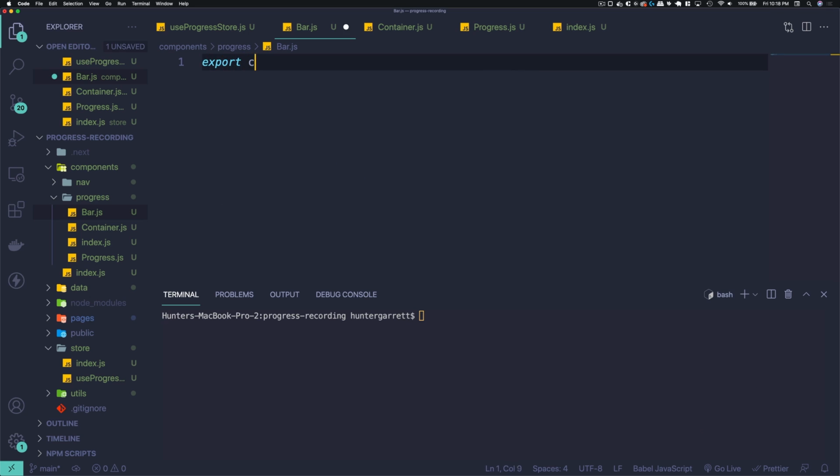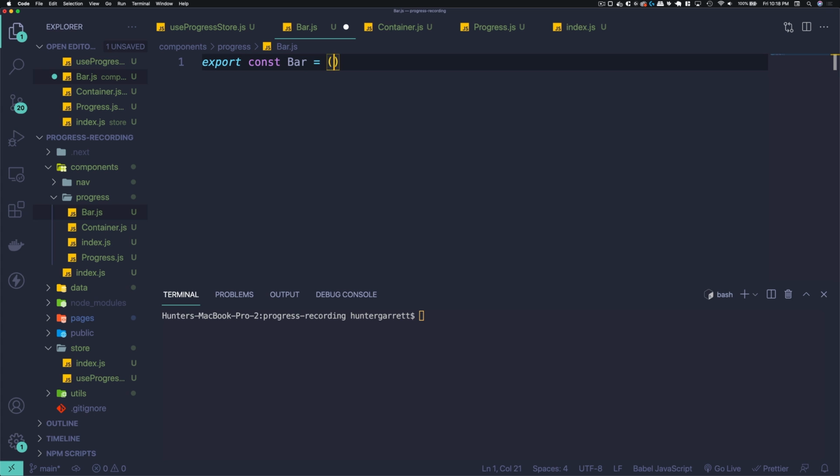Now, I kind of already talked about this, but the reason I picked this React NProgress component instead of just using the original NProgress package is because it's easier to style it. If you're just using NProgress, what you would do is import a CSS file and then add your styles or classes there. But this makes it really easy to get the functionality of NProgress, but it doesn't actually render anything. Creating the components is up to you. So if you're using something like styled components, or in this case, Tailwind, it's really easy to add those styles yourself. So let's go ahead and create this component.